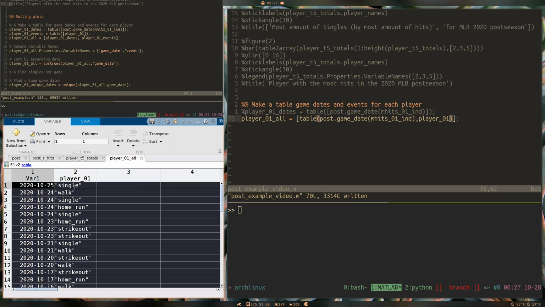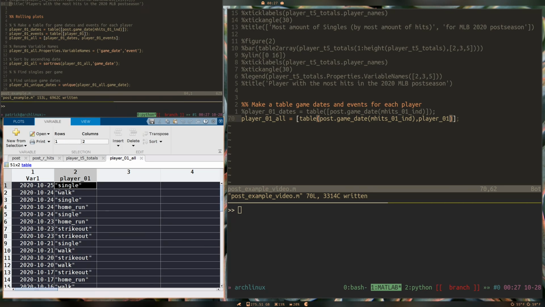On this last date here, he only had a single. I'm trying to think why it only shows one single, because he surely had more plate appearances. Maybe this shows up as an at-bat, not a plate appearance. I'm not sure. Or maybe the data just wasn't up to date. I don't know. Kind of an interesting little thing though, because he should have multiple plate appearances per game. But again, maybe this shows up as an at-bat.